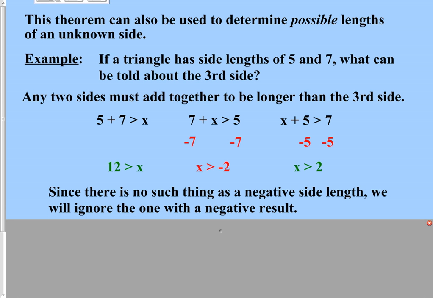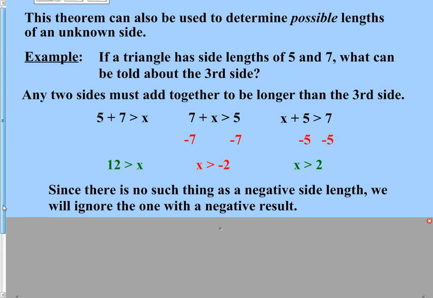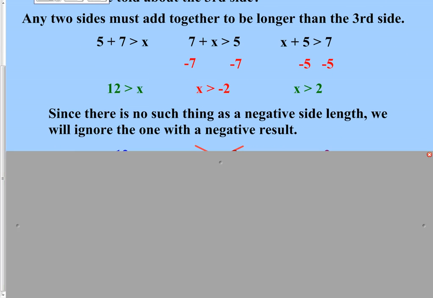What we have is a side length of a triangle that is being compared to a negative number. Are you going to have negative side lengths for any polygon? No. It's okay to have a negative variable in a problem, but the entire side length can't end up being a negative number. There's no such thing as a negative side length, so when you do the triangle inequality theorem this way, you are going to have to disregard the one that kicks up a negative value. So we're only going to worry about the x being smaller than 12 and the x being larger than 2. So let's focus on those.